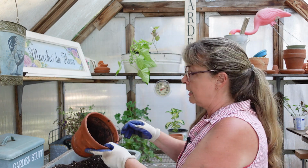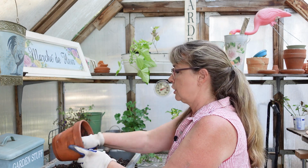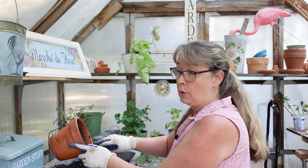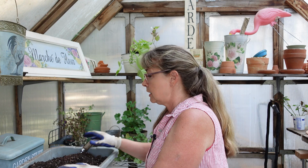Anyways, okay, so I cleaned out this pot. It had something in the bottom that was kind of clayish. So whoever had potted this up had tried to make it well draining, but they didn't have enough sandy mix in here.